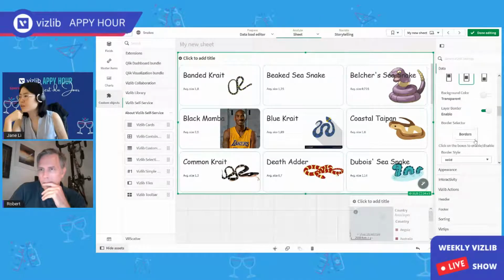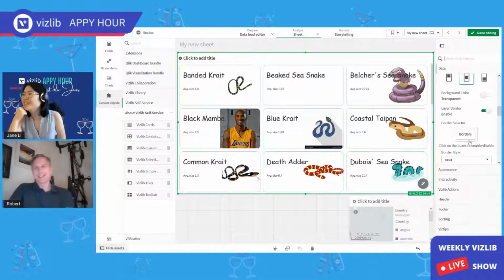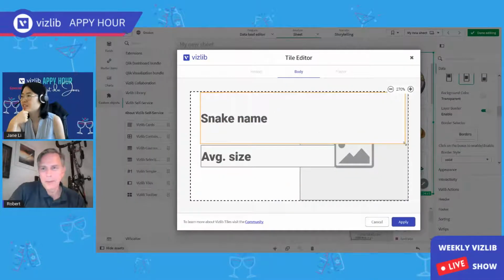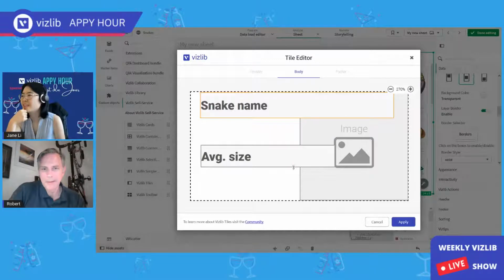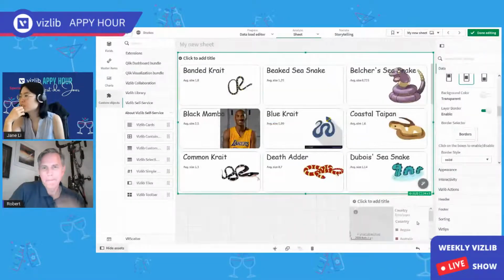And then I can say that I want a border like that. Maybe. Okay, well, it wasn't really good, actually. Let's keep it without border. Yeah, this one's cool. These are all the different snakes. This is really cool. I think I like this a lot, because then you can change things around. You can see how it looks.